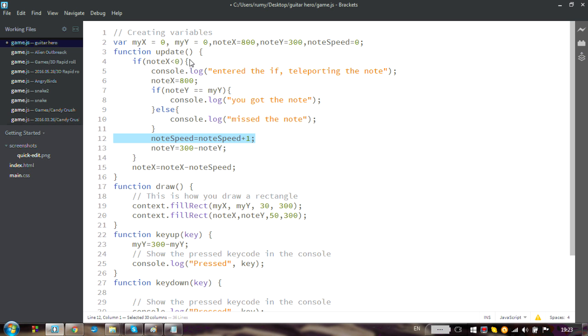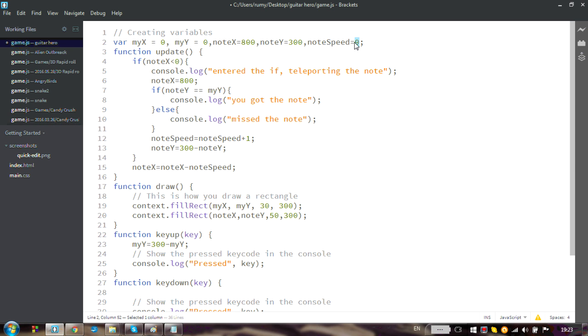It's in the if for resurrecting a node. So if a node reaches the left end of the screen, it will go to the right end and it will increase its speed. But none of this will happen if the initial speed is 0.